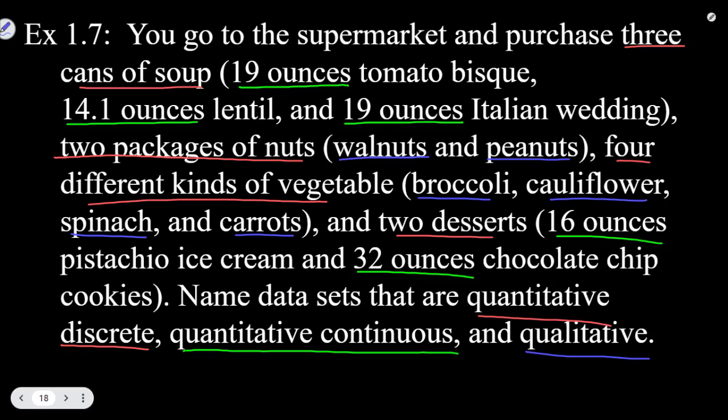You're separating them into groups based on their qualities. It has nothing to do with measuring, has nothing to do with numbers. It's just what type of category they would fit into. So again, some of that depends on how you are setting up your study, but in general, that would be your 3 different types of data sets that you'd have for that example.